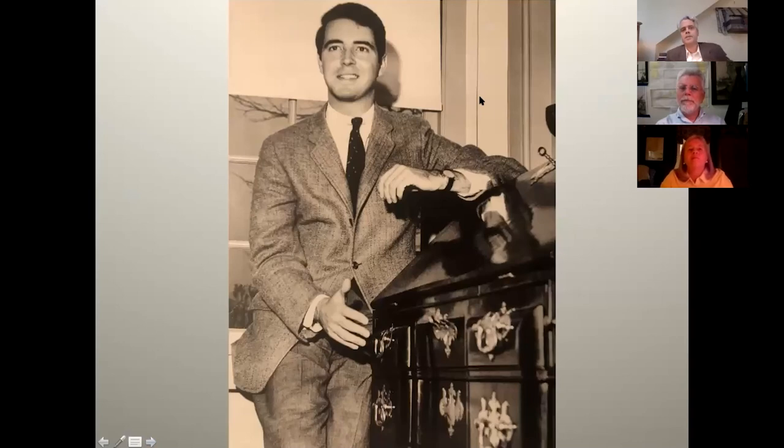Here's a shot of my father — it's always interesting to see the collector when you envision collections that we all hear about. This is taken in 1963; he was about 25 at the time. He graduated from college in 1960 and went to Wesleyan University. What's amazing is that very early, as an undergraduate, he developed a deep love of history and also a love of collecting. The things he collected as an undergraduate were books he enjoyed as a reader — works by Herman Melville, F. Scott Fitzgerald, Hemingway. The seed of collecting started then.